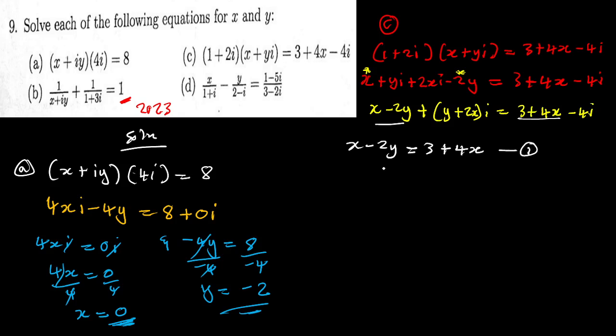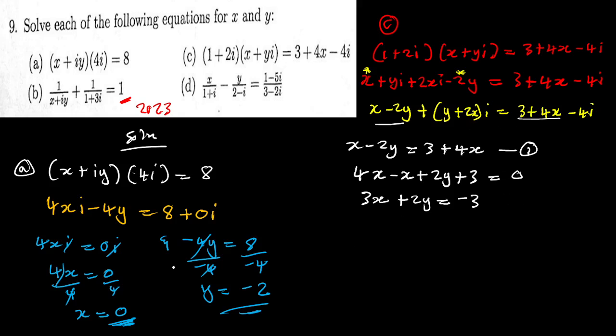Okay, so from equation 1, when you simplify, this will go that side, this will go that side. So what you're going to have is something like 4x minus x. When that goes that side, this one goes that side, it's going to be plus 2y, plus 3, and then is equal to 0. Then from there, this and that is going to give us 3x plus 2y, and then this can go to the other side, and this will be negative 3. So this is our equation 1. Okay, take note, this is our equation 1.